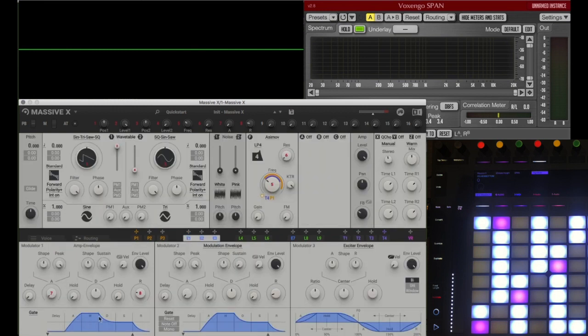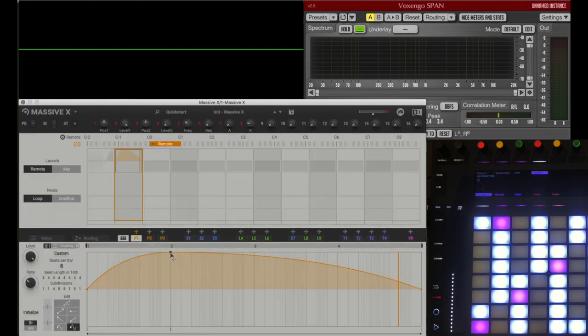So when people say the envelopes can't be clicked and dragged around, while that's true, you can also get in here, drag these around and map them to whatever you would normally map an envelope to, and you can see the playhead moving along to it. It's just about getting creative with the tools you have. I don't like to think of synths in a competitive way, rather a creative way where each one has its unique character and they all bring something to the table. It's just about how you want to use them and get creative with them. So I love the performers.